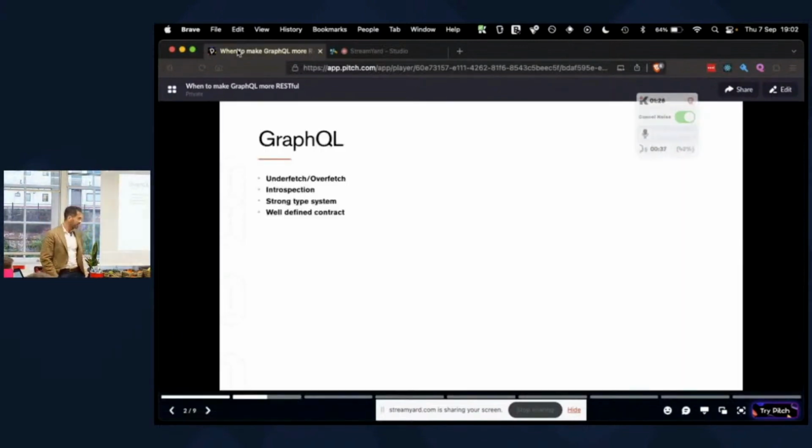So, some cliche, cringy statements on why GraphQL is amazing. Some of them we can argue are probably not even true. Even the first one, we always hear or read in blog posts that the underfetch, overfetch problem is solved. I would say probably it's not. We have introspection that we talked about in the previous talk. But I would argue that the strong type system and the well-defined contract between the front end, not just the code base, but even the team, is probably the biggest selling point.